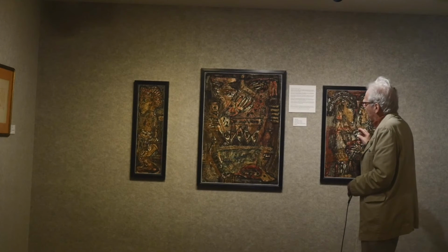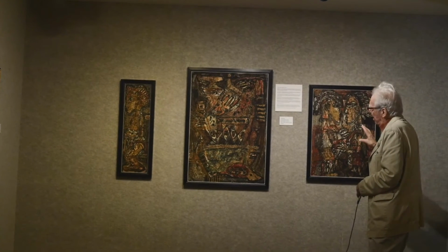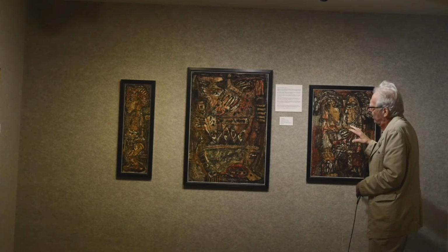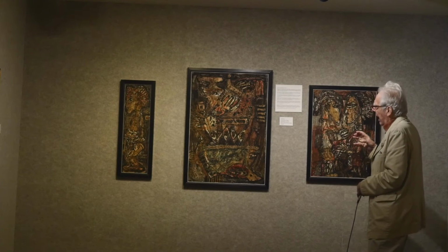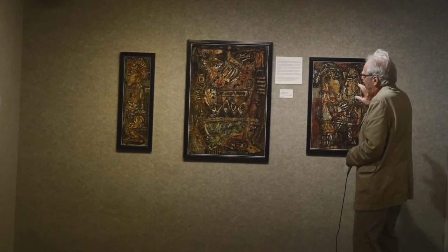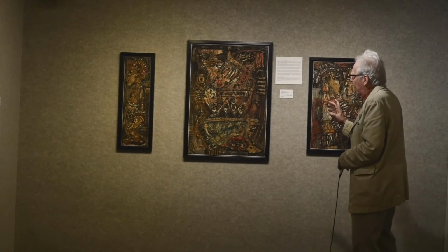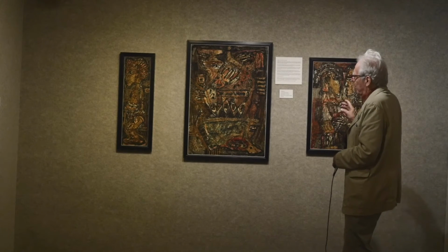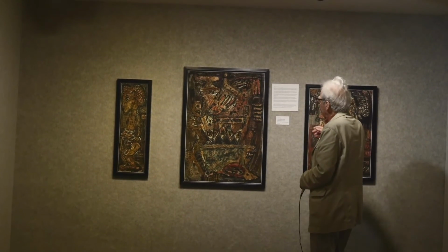I think also you will discover that these masks that we see in these three pieces here, this triptych, tell you something about what Picasso was doing at the time, experimenting with African masks. And so we find here that George is probably teaching something to Picasso about African masks, just as Picasso is teaching him something about Cubism at the time. So we have a nice marriage of ideas going back and forth there.